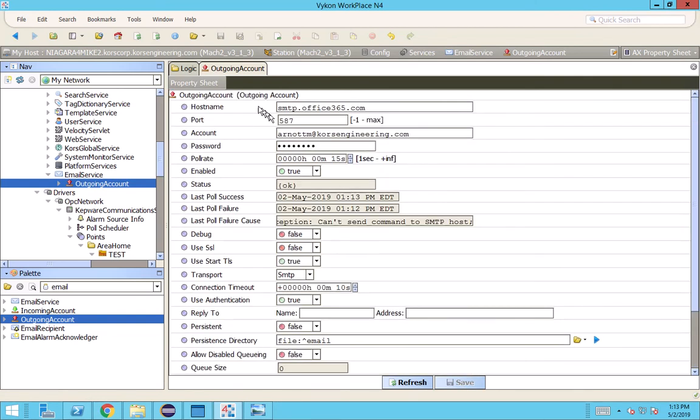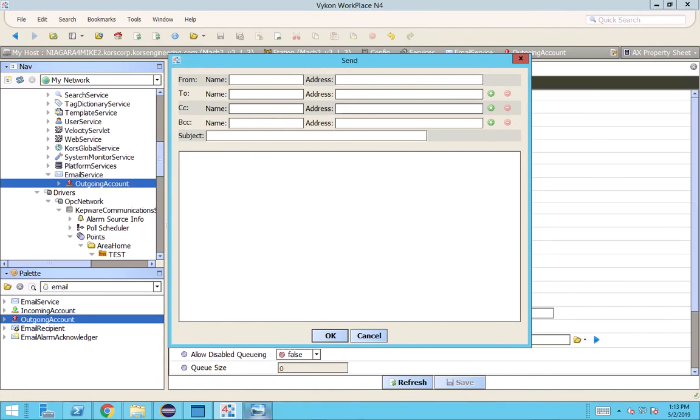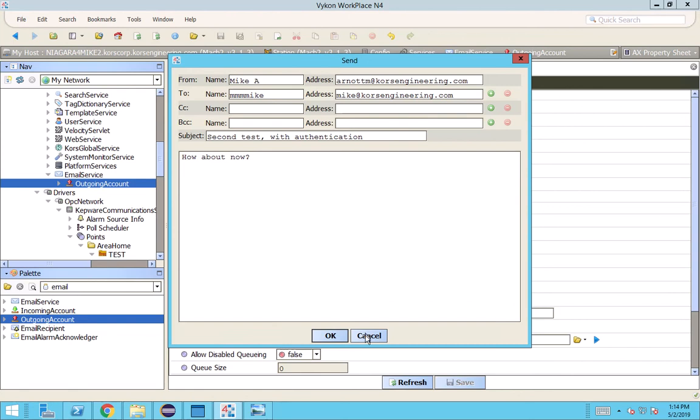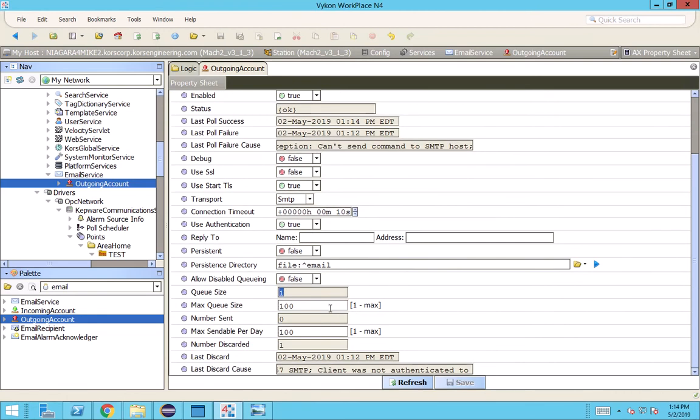And I will then do another test email. And again, I'm going to pause the video here. All right, so I filled out all that information again. So I'm going to go ahead and say OK to that. Again, notice my queue went to 1. And now we're just going to wait the 15 seconds until that next poll. It already happened, and voila. Notice the number sent went to 1. So my queue got processed, and I successfully sent one to myself.